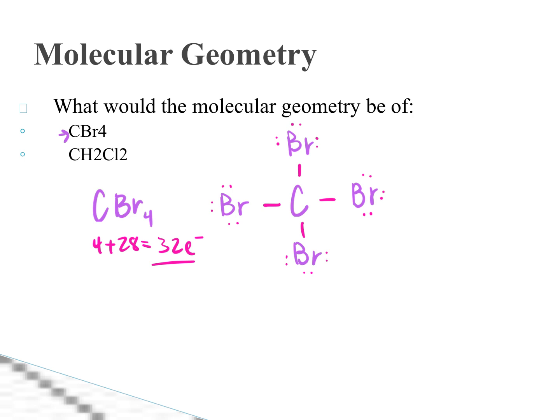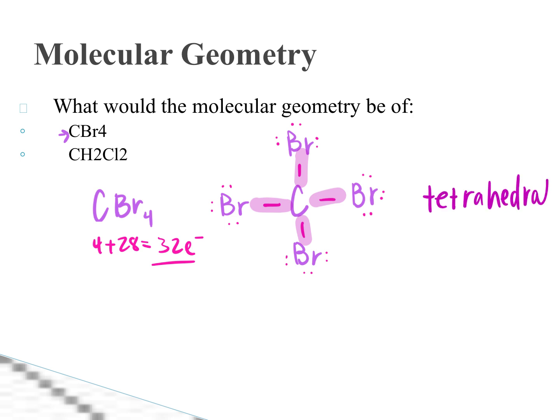Don't you love when the Lewis structure just works out nicely like that the first time? Carbon doesn't need anything else. They're finished. Yeah, I think we're finished, right? It's nice and easy. All of my atoms are happy. They have their octet, so we're good to go there. So if I'm looking at my domains, carbon has 1, 2, 3, 4 domains. So it's tetrahedral. Good.